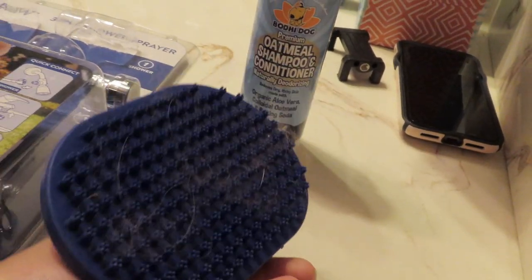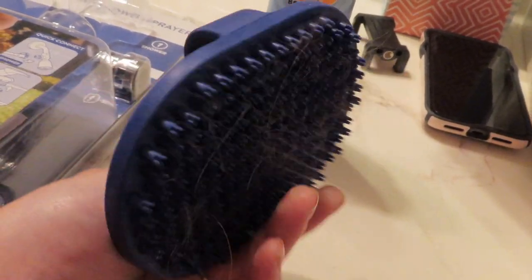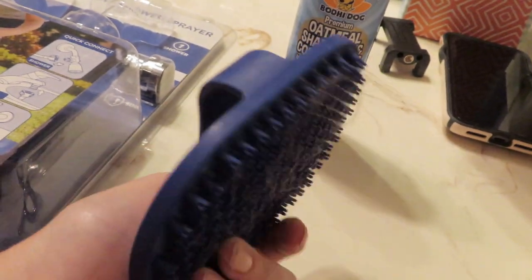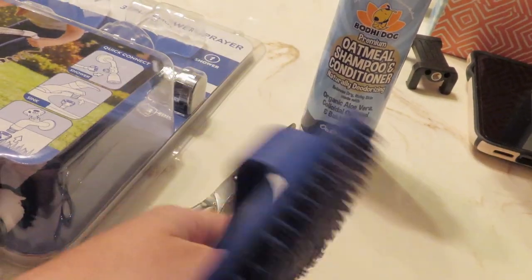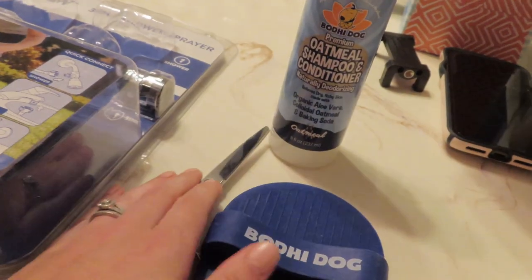And this grooming brush is seriously amazing. It gets so much hair out, especially out of Jax and Daisy too, but Jax sheds a lot more than Daisy does, but you can already see that there's hair in there. But when they're wet, it helps to massage and gets all the hair out so they don't shed as much, and it's great.